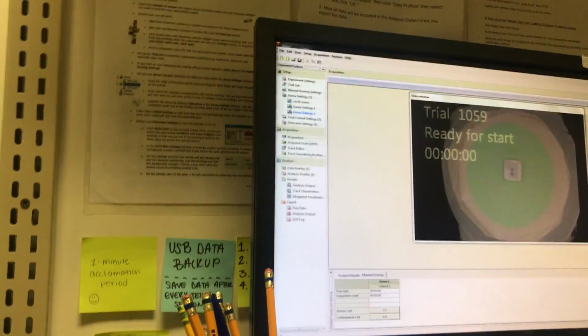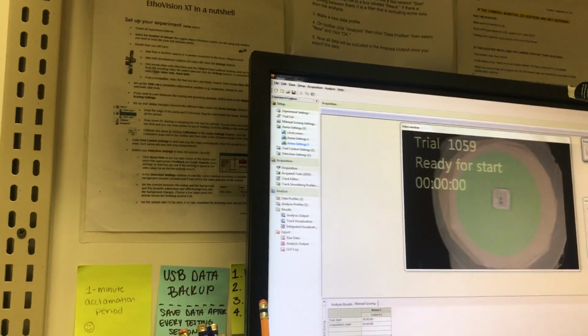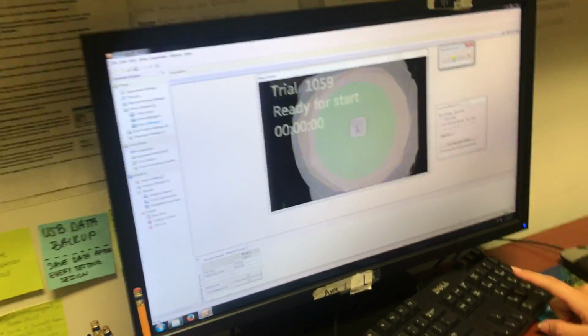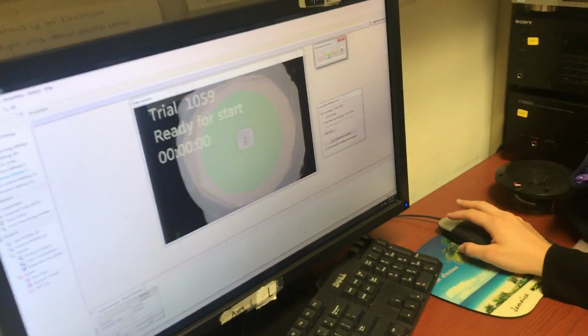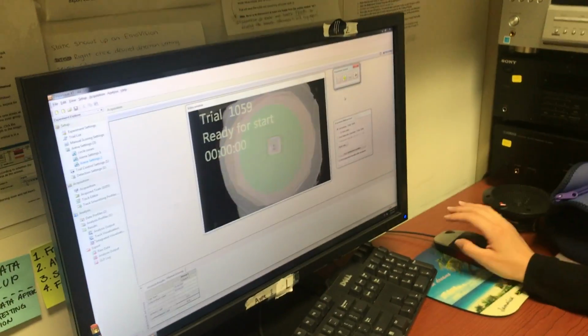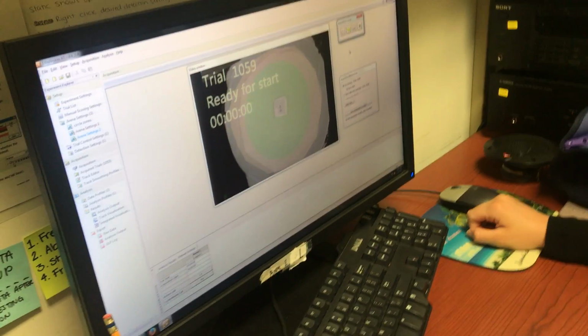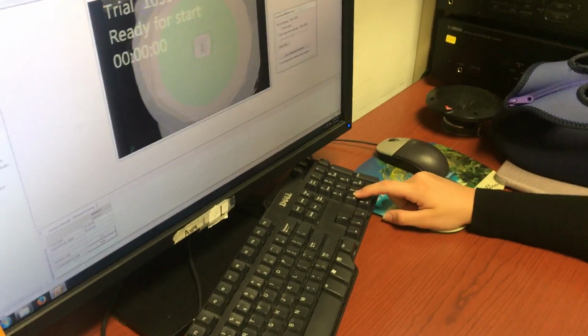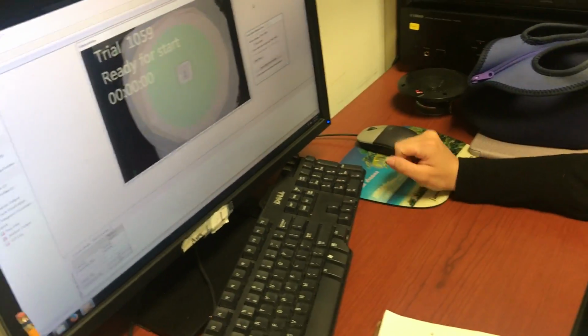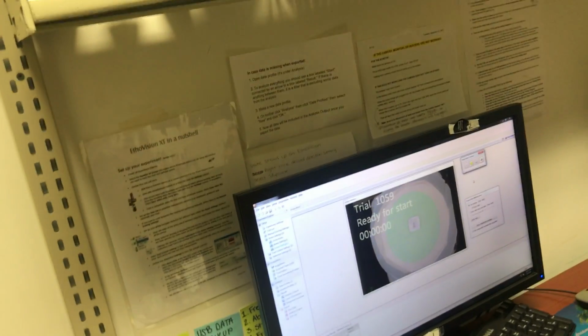Do you do anything with the distress calls? Do you have to press any buttons with distress calls? One every time the distress call starts, and one again when it ends. Cool. So exactly what Sophia said. When they make the distress call, you press the number 1 button on the numpad, and when that ends, you press that again. So it's kind of like short intervals when there will be that. I'll show you the arena in just a minute.